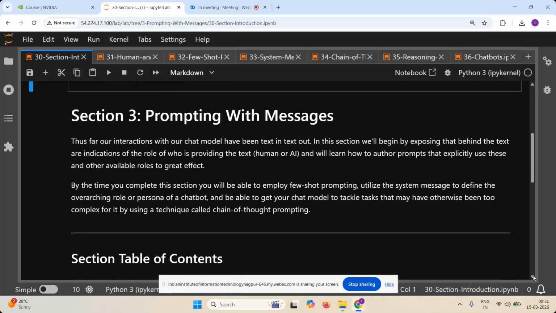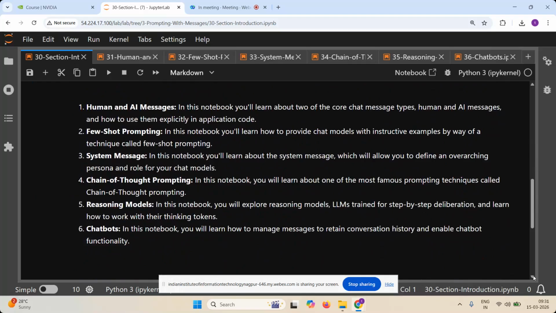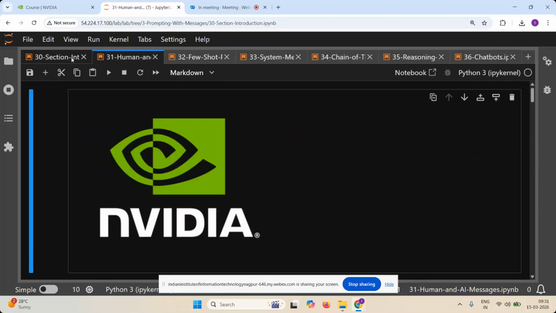Okay. So now we will have a look at the third one, which is nothing but prompting with messages. This is important here because it is used for designing chatbots and all. So here two types of messages are there: human message and AI message, which are demonstrated in notebook number 31.